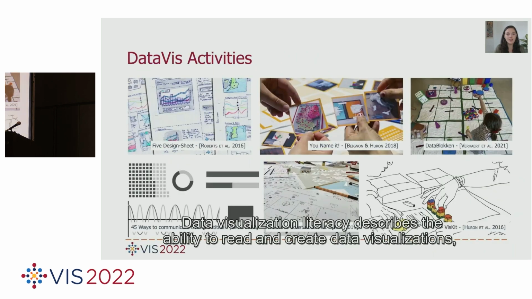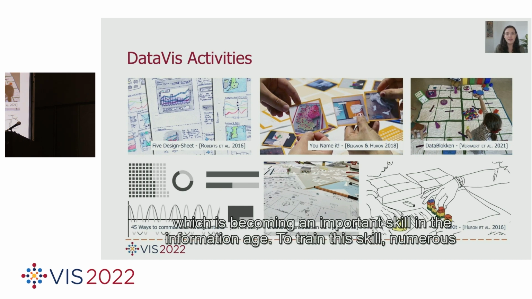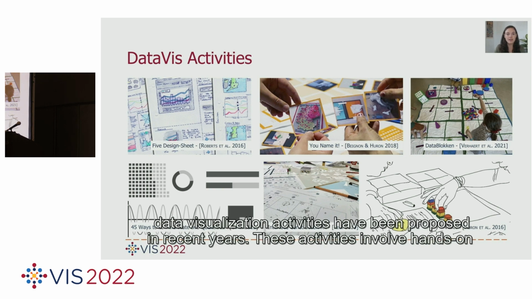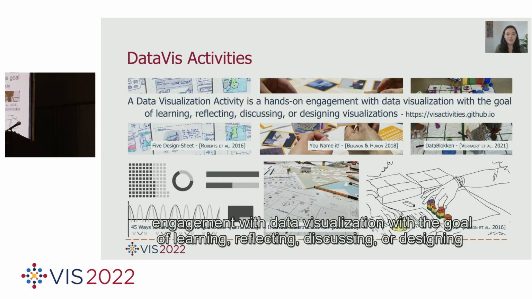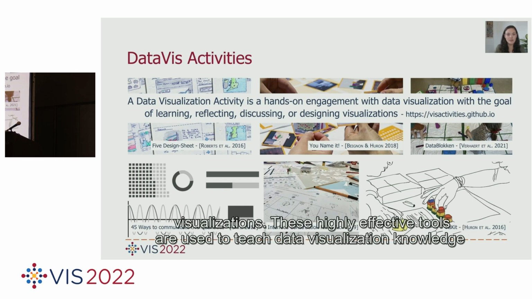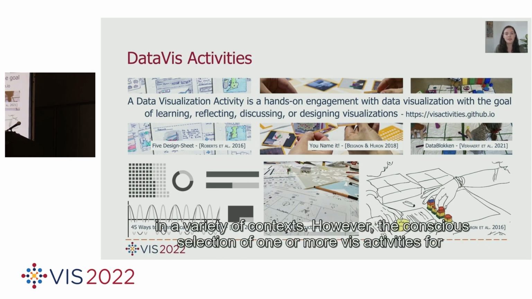Data visualization literacy describes the ability to read and create data visualizations, which is becoming an important skill in the information age. To train this skill, numerous data visualization activities have been proposed in recent years. These activities involve hands-on engagement with data visualization with the goal of learning, reflecting, discussing, or designing visualizations. These highly effective tools are used to teach data visualization knowledge in a variety of contexts.